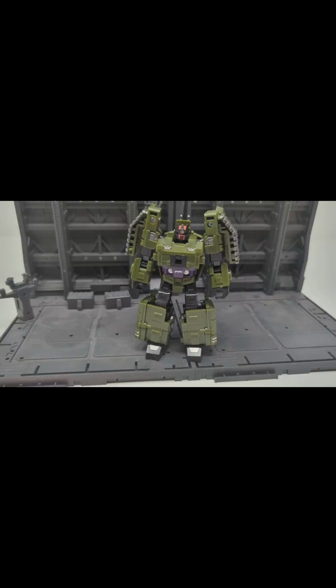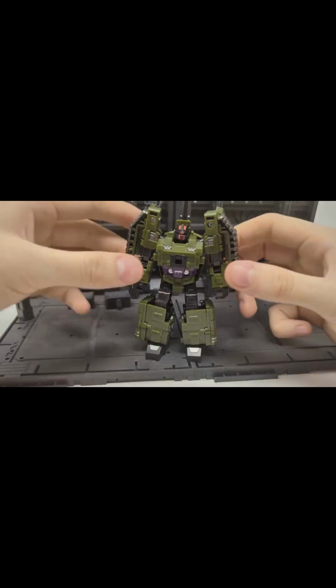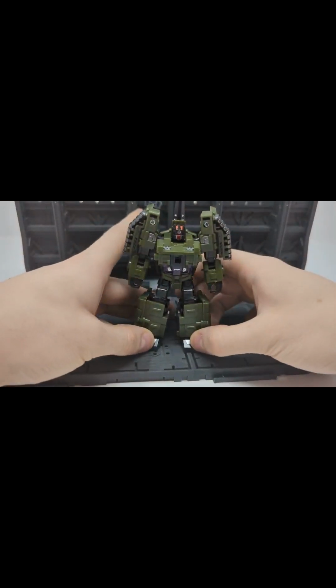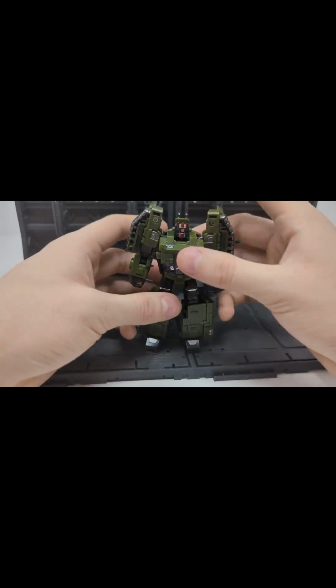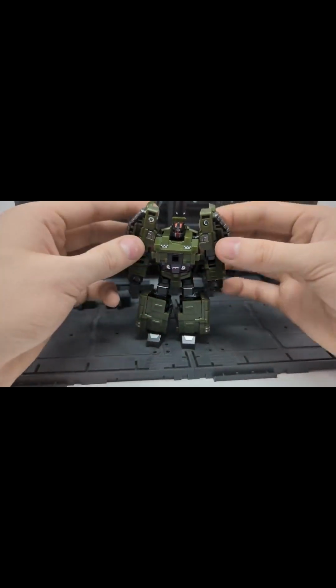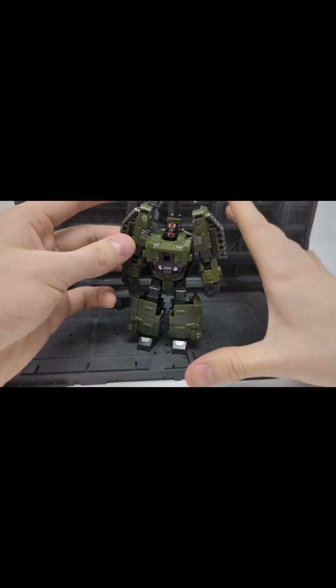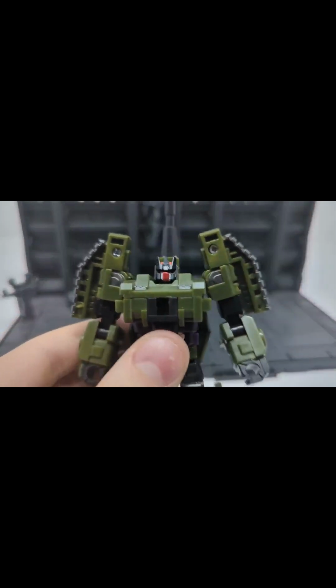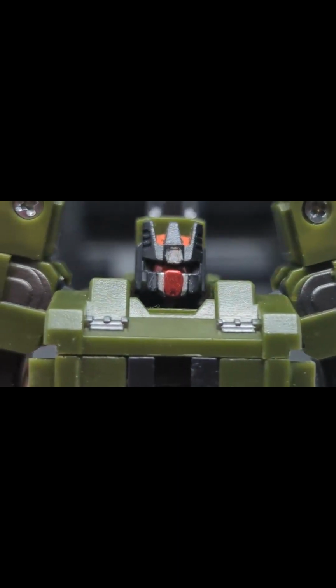And yeah, again, I love the little guy. He's super burly on his own. Like, he looks huge for his size. Again, he's small, but he looks big, and that's what matters. And that is just awesome to look at. I love the Fall of Cybertron style referencing with these shoulders. That's actually really cool. Let's get a close look at this head sculpt here.